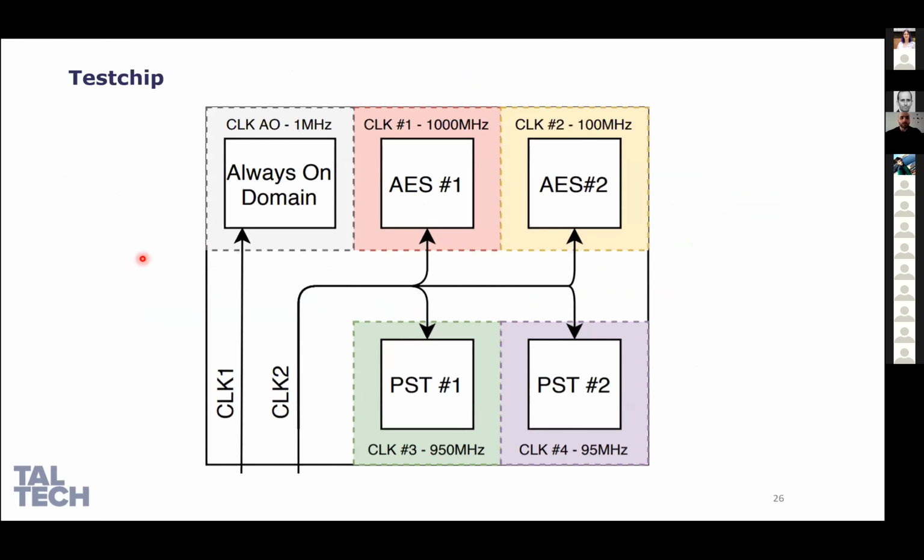We are planning a test chip, and we are implementing the 4 crypto cores and a block to control that. In this test chip, I introduce 5 power domains, so we can turn on and turn off individually each crypto core for more precise measurement of the power, and only 2 clock domains, because I'm turning on only one at a time. So we don't need 4 clock domains for the crypto cores.